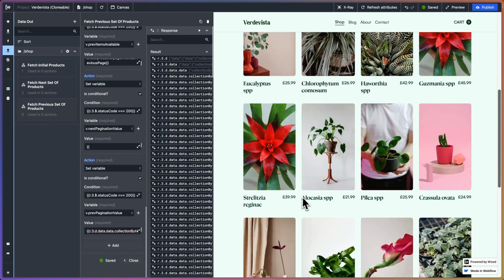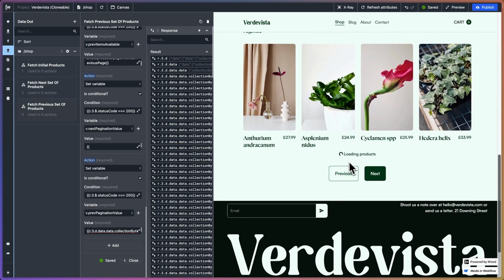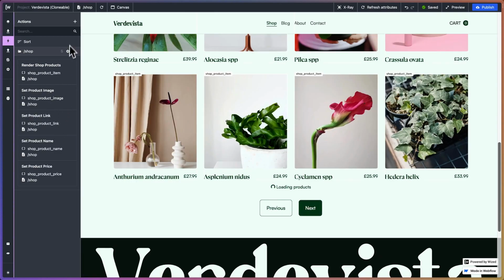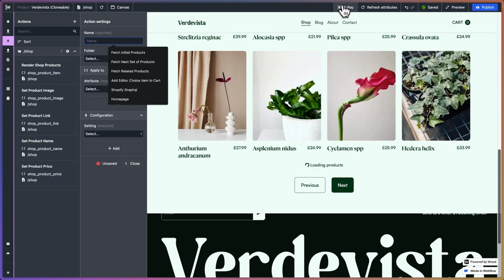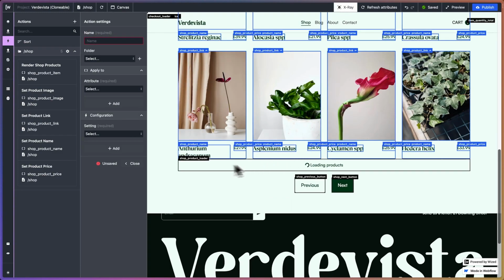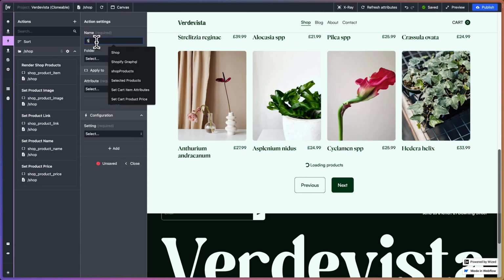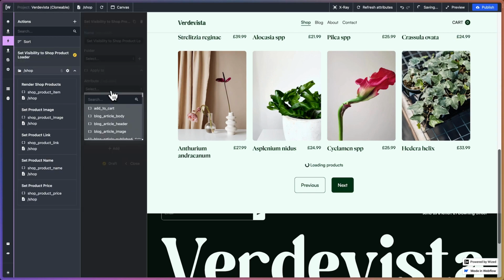Now, obviously, we need to assign all these to these elements over here. So let's get started on that. I'm going to go ahead and create our first one. Let me switch the X-ray on, and we have shop product loader.